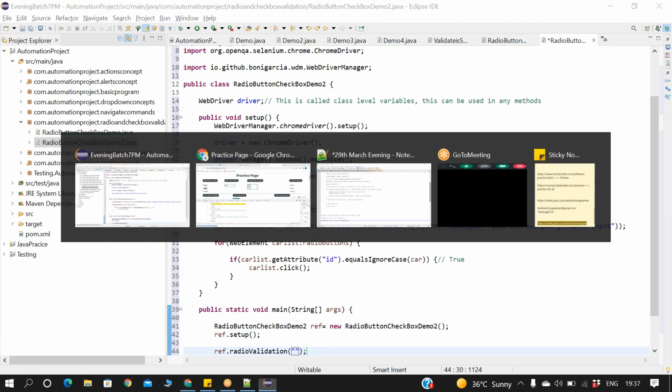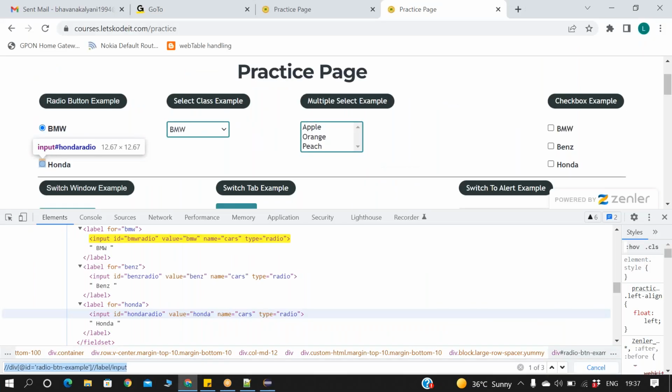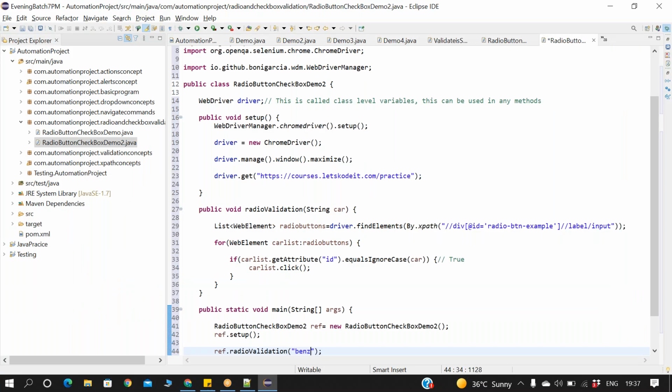Which radio button do I need to click? My requirement is to click on the Honda bench. What is the text here? Bench radio. If I click on bench radio, then it passes here.